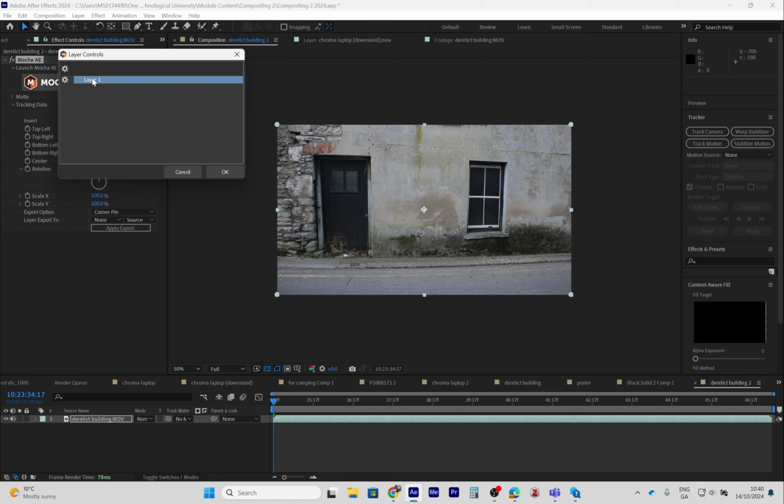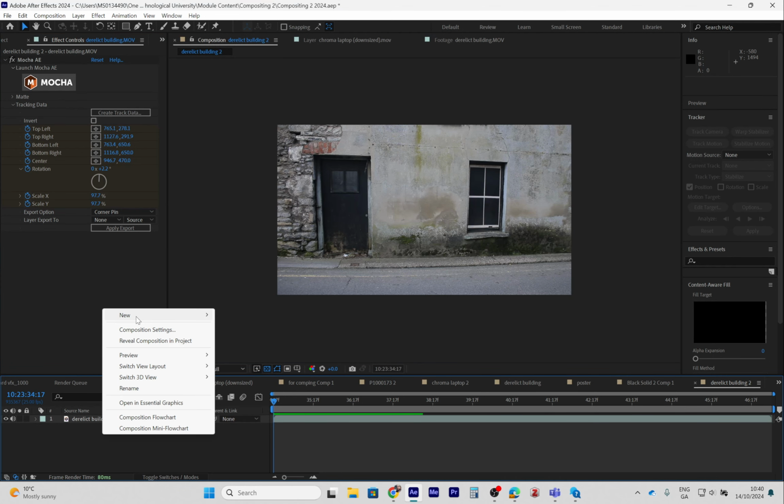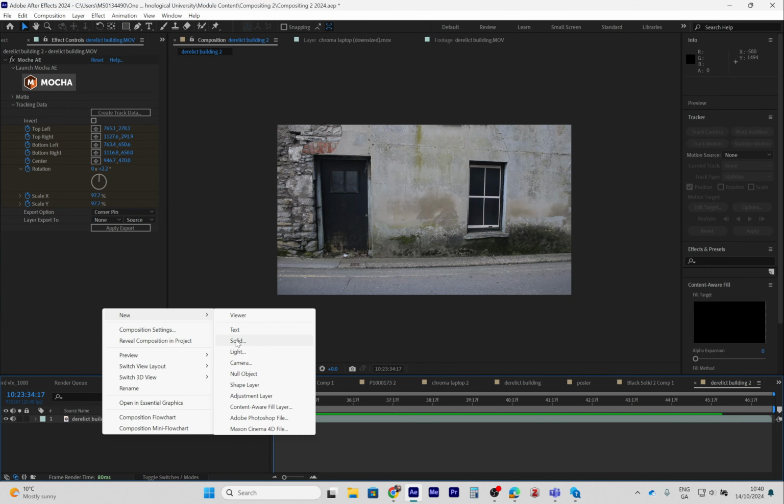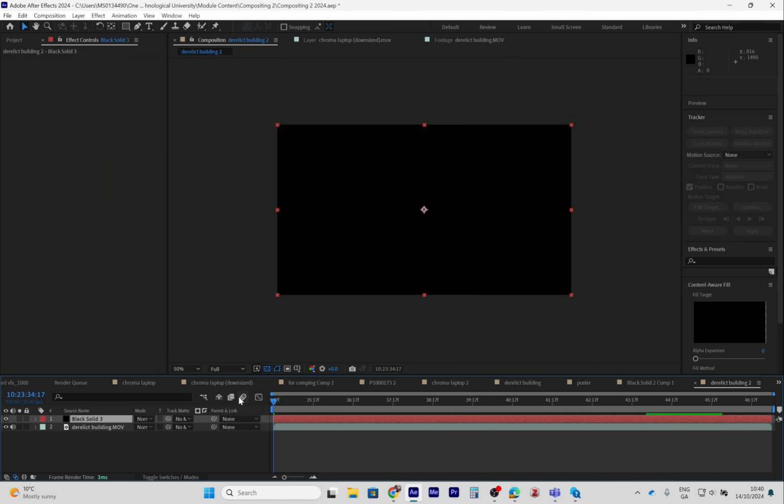I should have named it really, wall track or something like that. But I click OK and you'll see it populates the 4 corner pins here and it just needs content now to be pinned to it. Now, this is where you need to use the quick workaround to create a solid the size of the composition, and then pre-comp that.